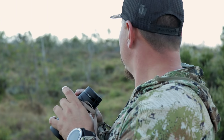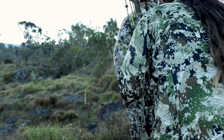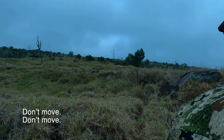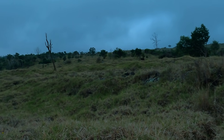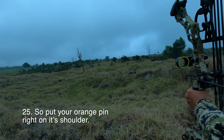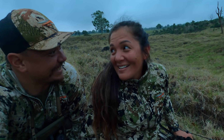Justin hears a solo young ram off in the distance and we try to close the gap and call it in. Don't move. How far is it? 25 yards — put your orange pin right on his shoulder. You got him! I feel a little bad because it's young. That's the good eating ones — it's a great eating one, it's swift. That was a good shot, great — it just dropped.